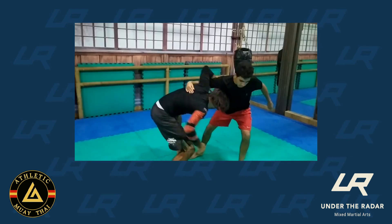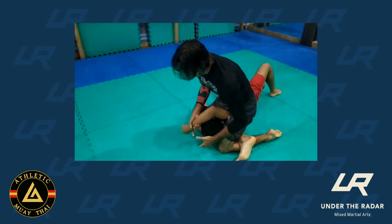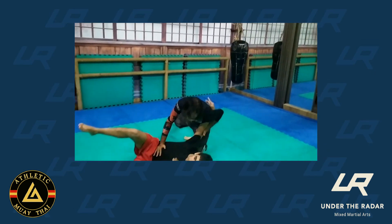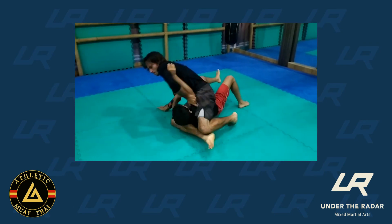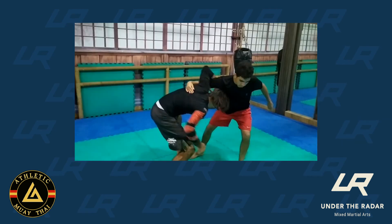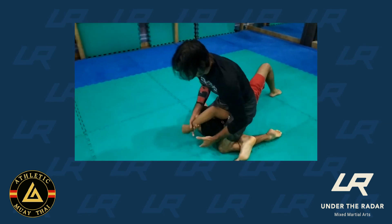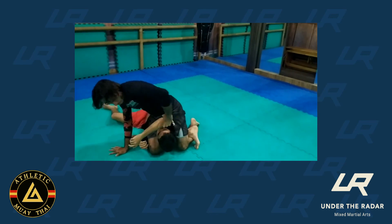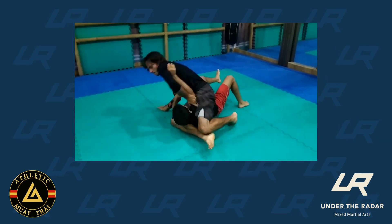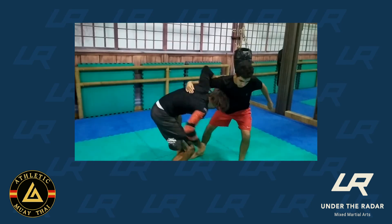When you're on top with the triangle locked in and readjusted, in a jiu-jitsu tournament are you going for the triangle first or the armbar — or is it preference? The triangle has to come first before even trying the armbar. You need a clear triangle and then you execute the technicality, because it is an anticipation. We need to understand we are advanced practitioners — we have different techniques, different ways of training, and a serious academic system in jiu-jitsu.